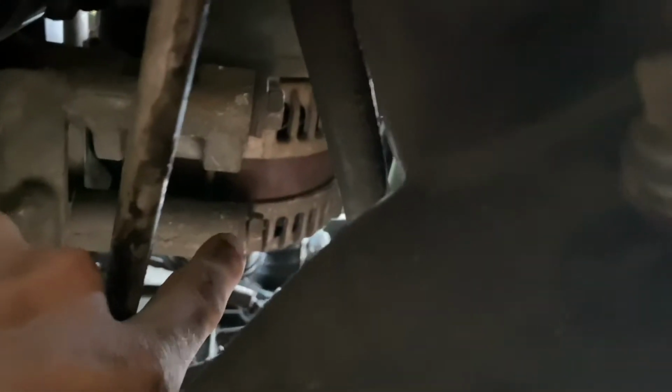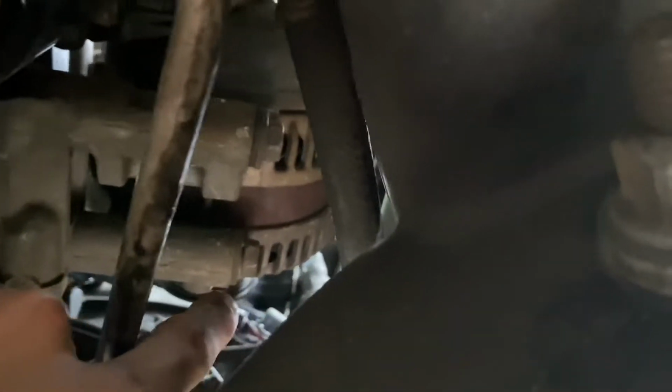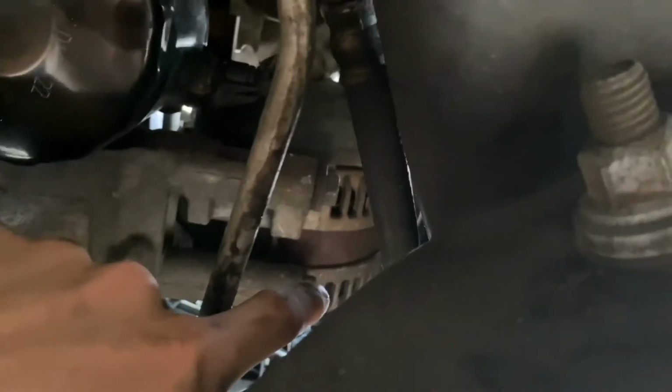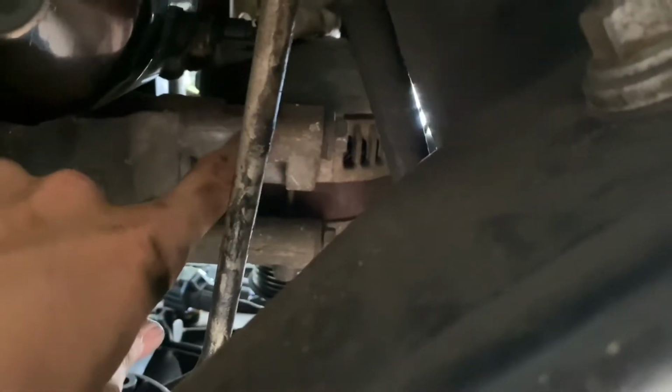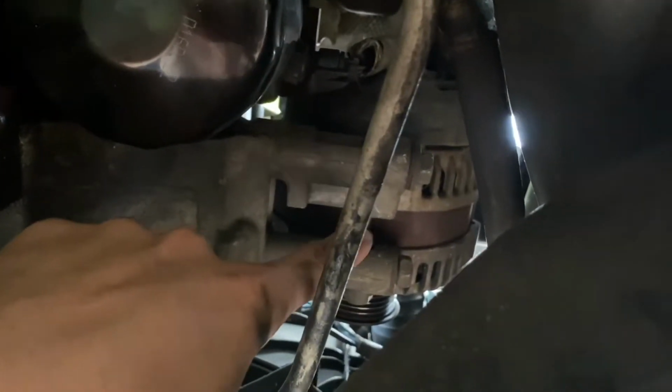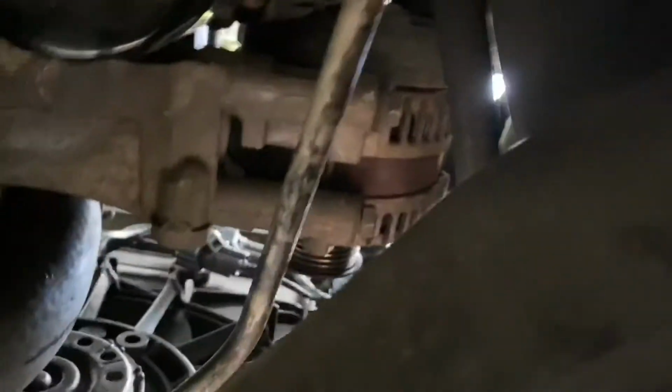All right, guys, so back here the two alternator bolts are both 15 mil. I already cracked them loose, and you can actually just fit a half inch drive ratchet down here. It fits right in this area, right behind the radiator. This is the best view I can get, but half inch drive ratchet, 15 mil, gets them out pretty easy. I have them loose, but I want to get them out with a wrench because there's not enough room to back them completely out with a ratchet. So I'm gonna grab my ratcheting wrenches and go to town with a 15 mil.